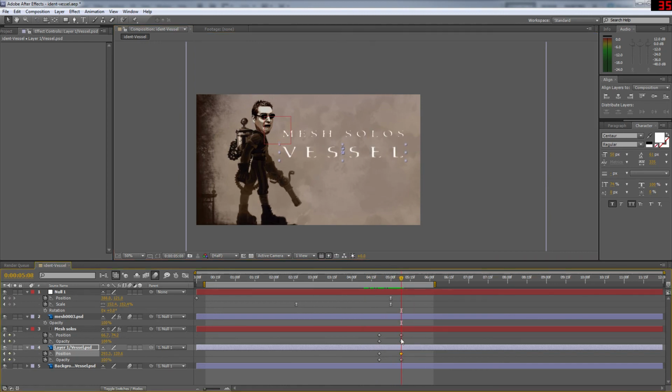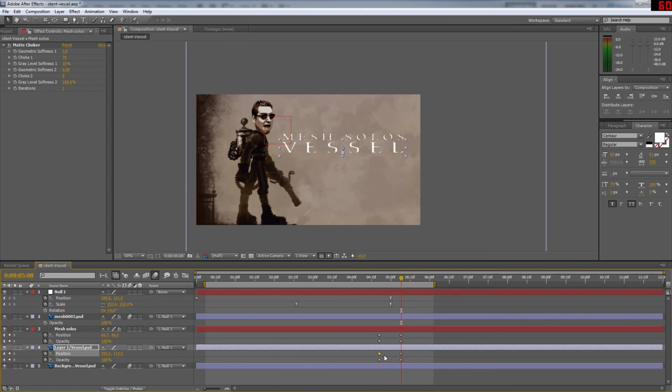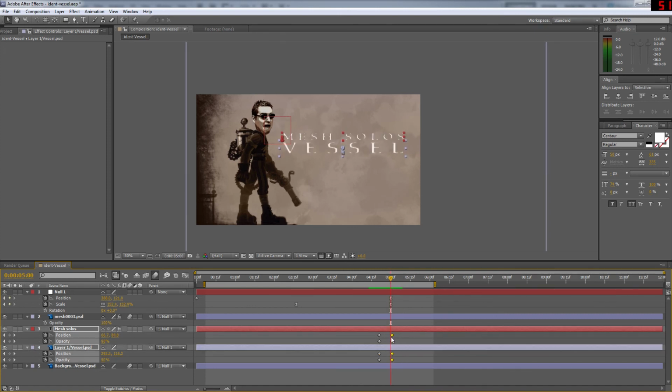And that's gone the wrong way around, you see. I do stupid mistakes like that, so I want to drag those on that side. I want those keyframes there, and then those ones there. If you hold shift, they'll lock. They'll actually snap to the next keyframe down, so it's good for lining up things. And I want those to end at the same time.